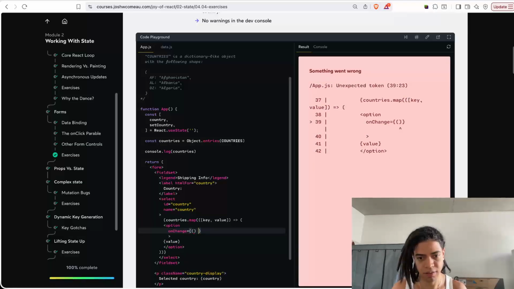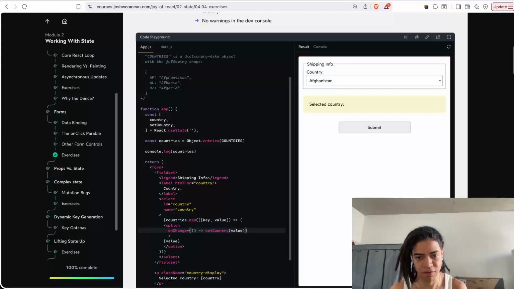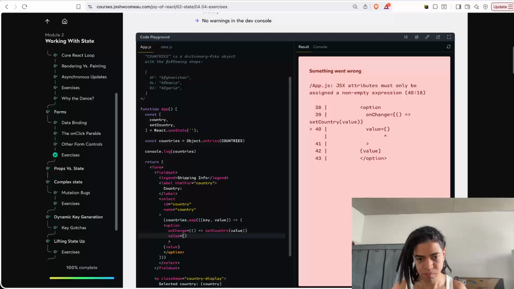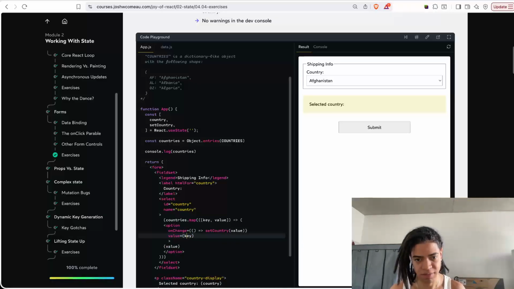And I do want to use now an inline function here, right? This is when on change, all right? And now the value here of this will be the key here, right?